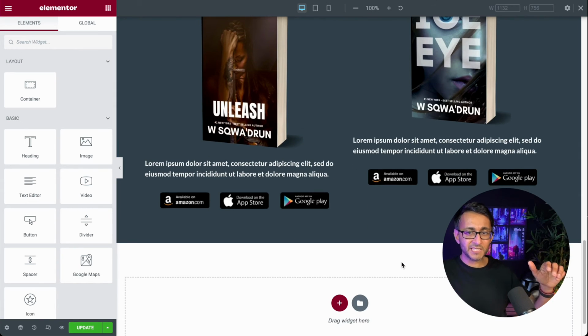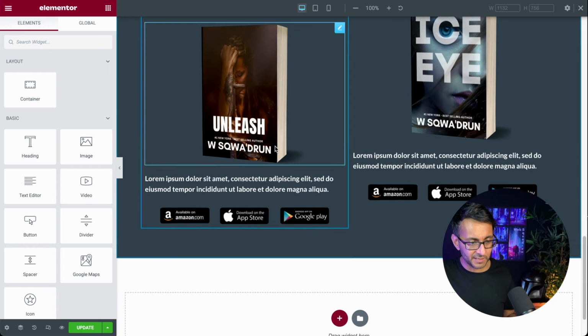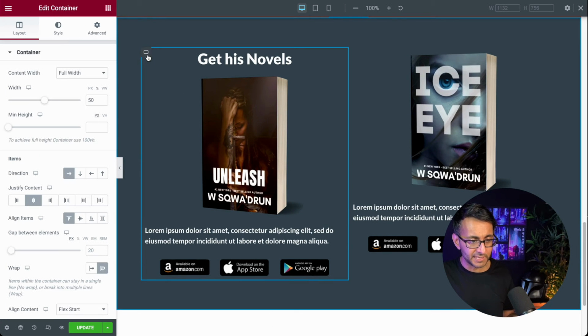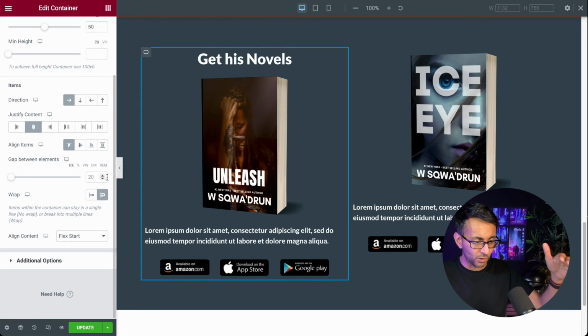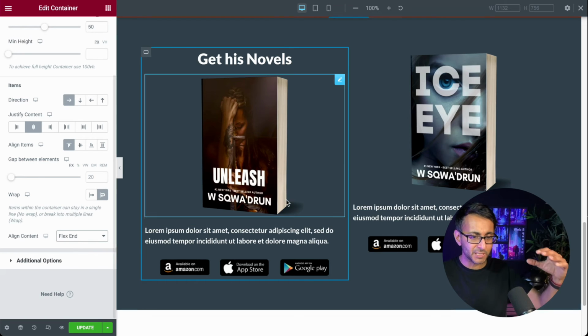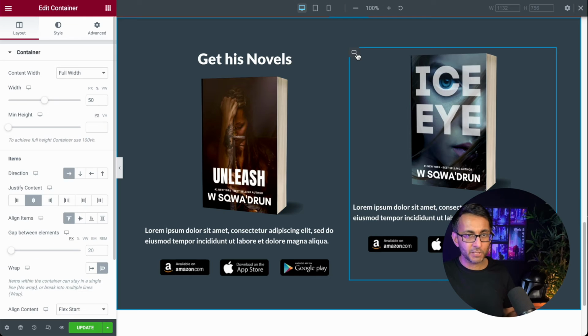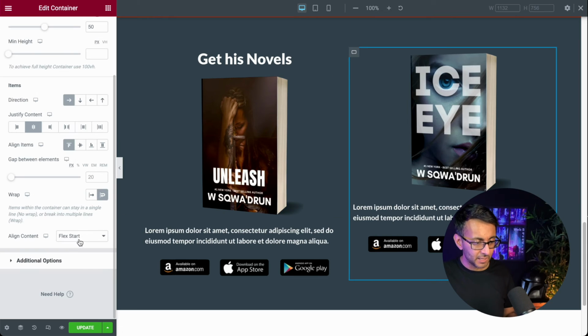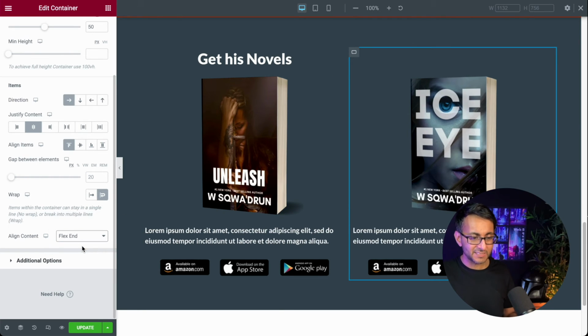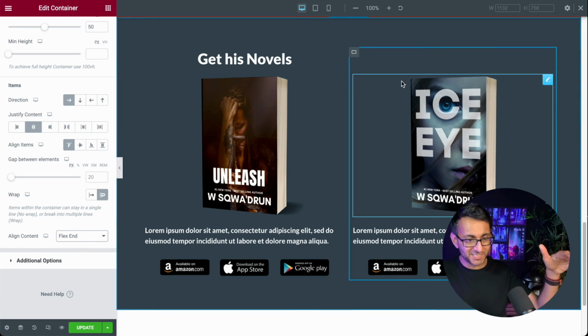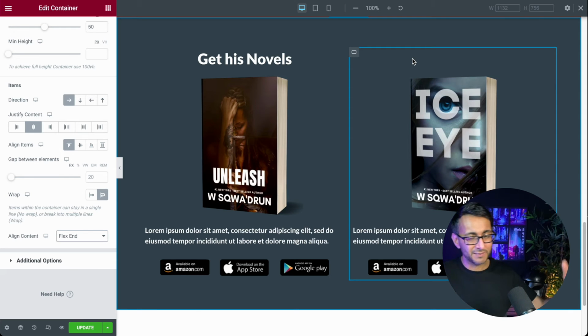Now, can you see the issue we've got? Things are not in line. So here's what we're going to do. Firstly, I'm going to go to container 1, and I'm going to ensure that this is all on flex end. Everything is pushed to the bottom. Now I'm going to go over to the second container, and I'm going to go with flex end. Everything is pushed to the bottom. Does that make sense? I didn't have to add a spacer or extra padding or anything to get it down there. It is now down there.